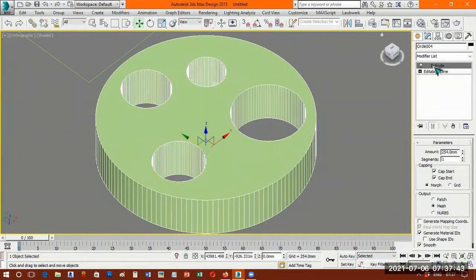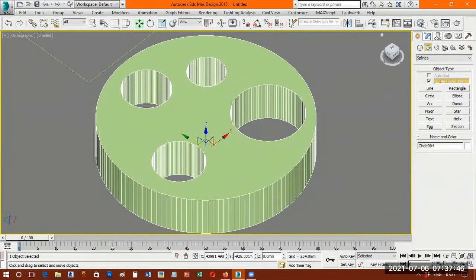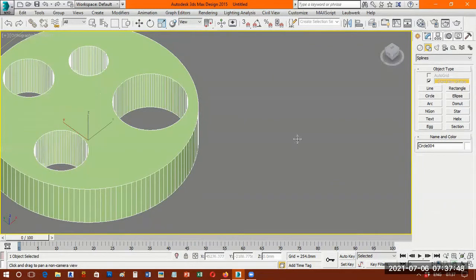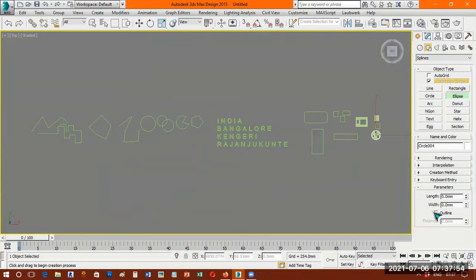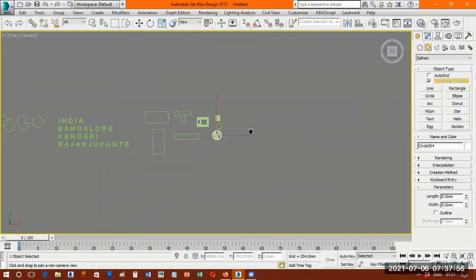I'll go back to create again. I will say now ellipse. I go to T again. T means top view. I go to zoom all, the complete drawings, as we said. I go to pan out here. I zoom in here, roll it. Again, I go back to ellipse here. This is an ellipse.